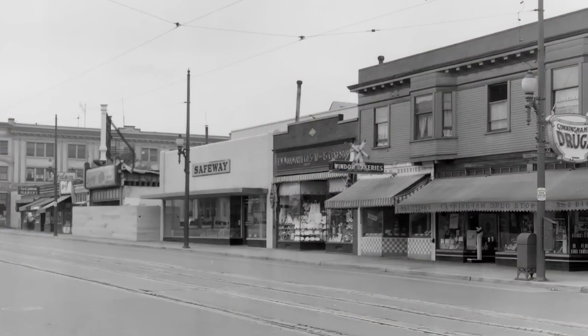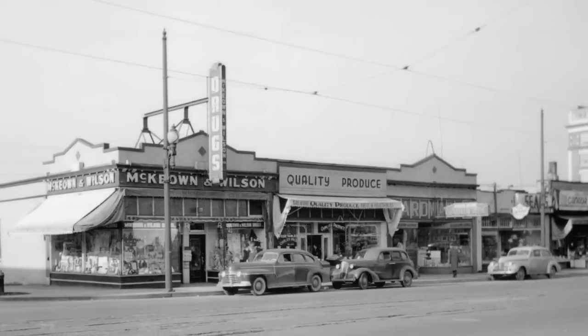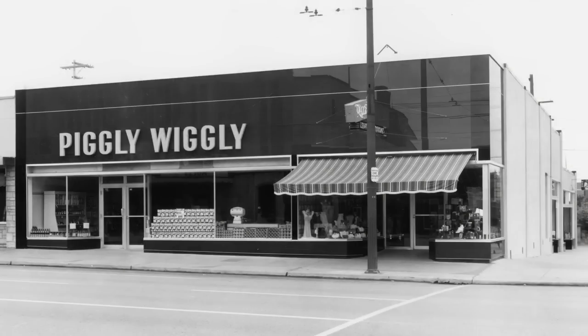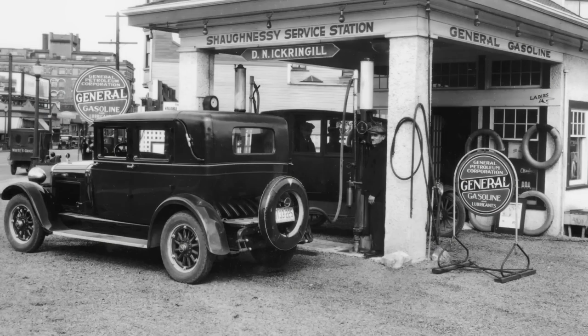Apart from a few houses, Granville Street really developed as a business street. Granville Street's businesses developed as any neighbourhood street would — it had the butcher, it had the baker, it had a small movie theatre and it even had your local Piggly Wiggly outlet. South Granville Street quickly became one of the major entry points into the city of Vancouver. With the rise of the automobile, we saw a number of very elegant gas stations built along the street.